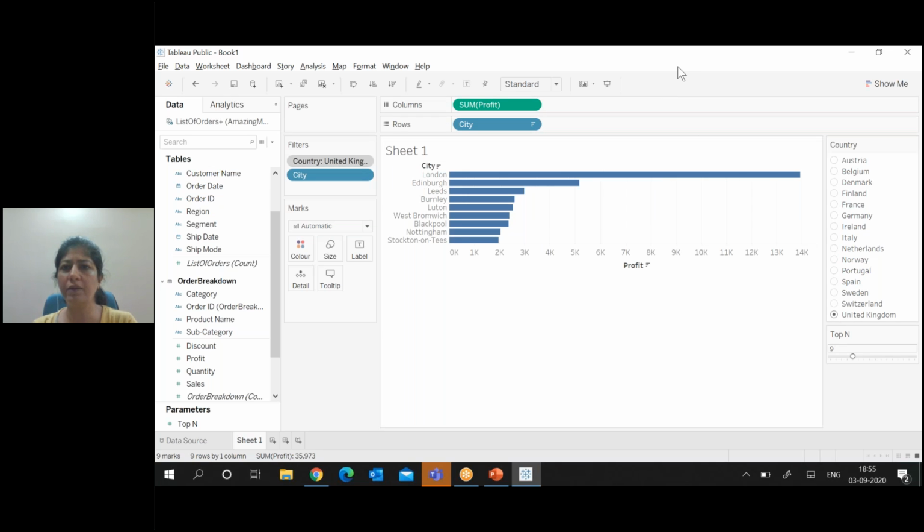Okay, done by everyone. This is clear. Anybody has any question? Can we have top N parameters in a single view? Can we have two top N parameters in the single view? As in, can you explain how? Ma'am, actually, I have created top N parameters for both city and countries, but it's working only for cities, not the countries.